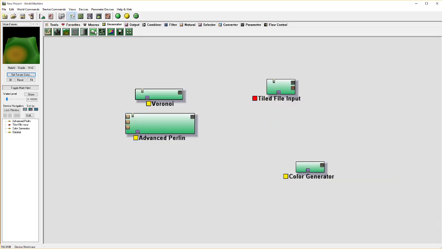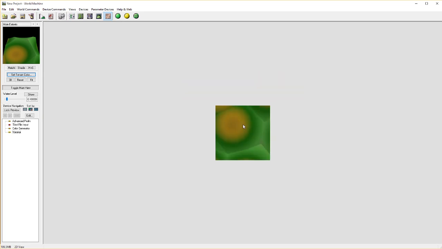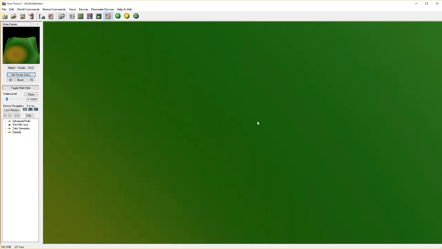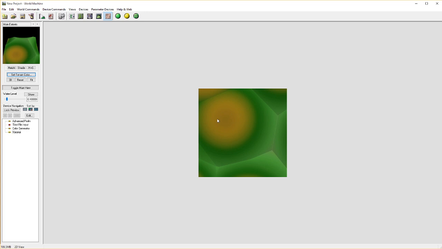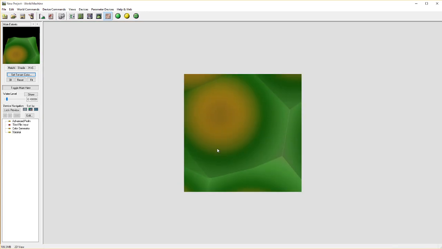Let's talk about the layout view, or we already talked about layout view. We already talked about all that. So let's go back to the 2D view. So this is your view in 2D. You can just zoom in and out like this. You can't really do anything else other than that. So this gives you a really good idea of what it'll look like top down. Then you have your build to current device, which I'll show you what that does. And then you have your tiled build, and I'll tell you what that does as well.